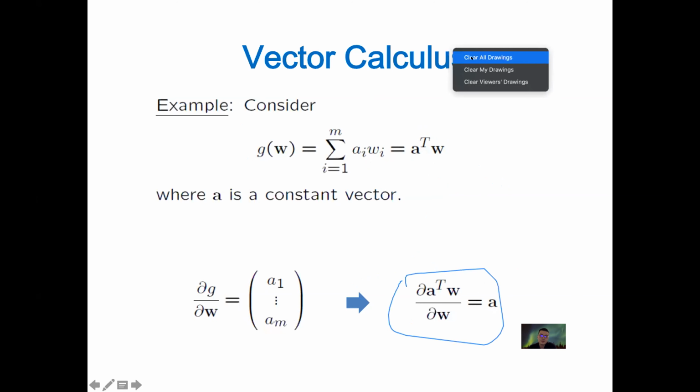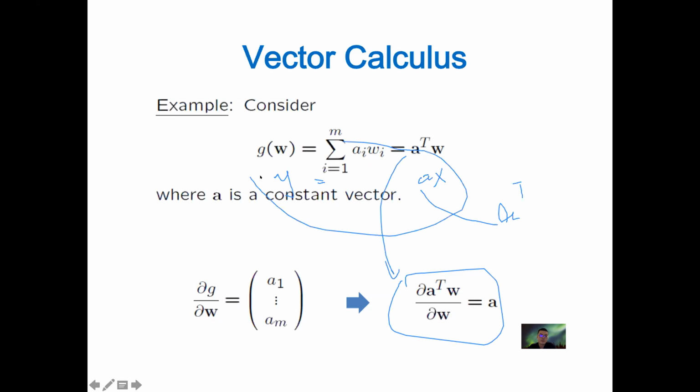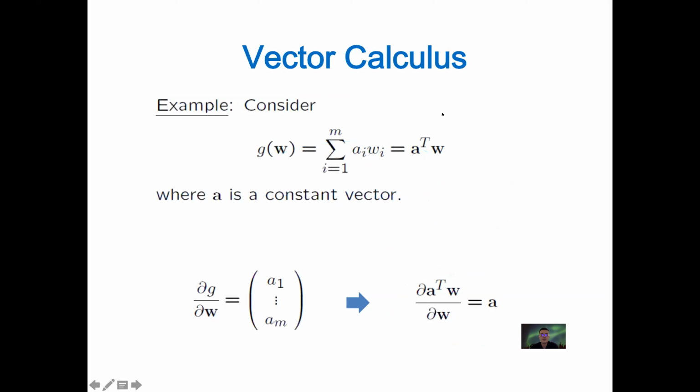And if you think about the extreme case, Y equal to AX, both are scalars. Take the derivative and you get A, because the transpose of a scalar is still the same. So this is a generalization of this simple form. Any questions? Okay, if not, let's go to the next page.